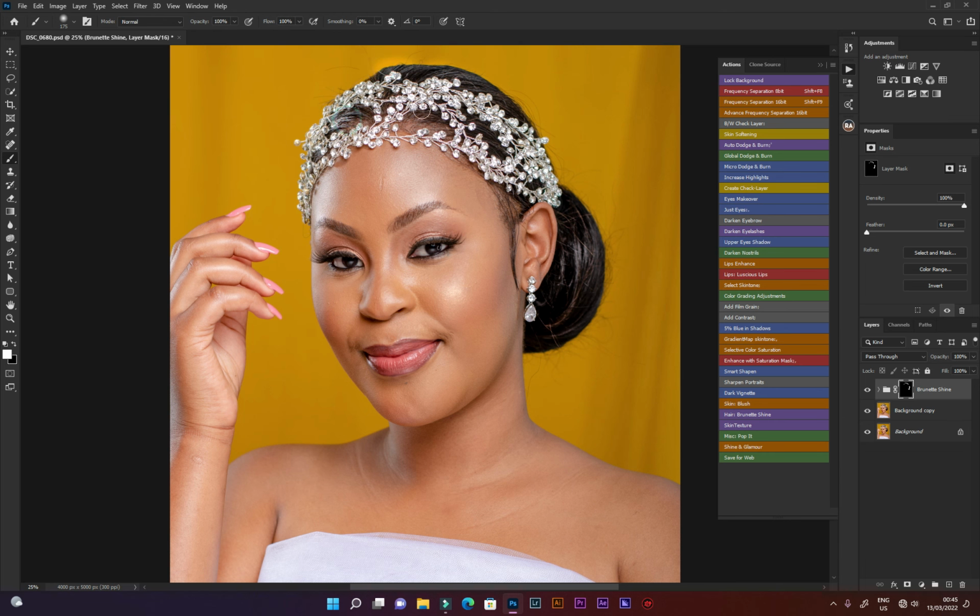Not every image you will use all these actions, it changes from image to image, so you have to know what you want to do. You can run the specific action. I'm showing you all the actions so you can understand how they work.